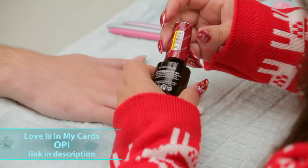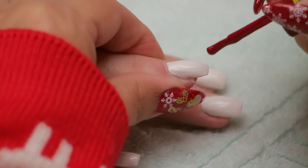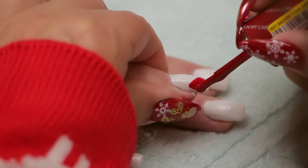I'm going to try this. Love Is in My Cards, Red by OPI. Ooh, that is a Christmas red. That is a deep red.